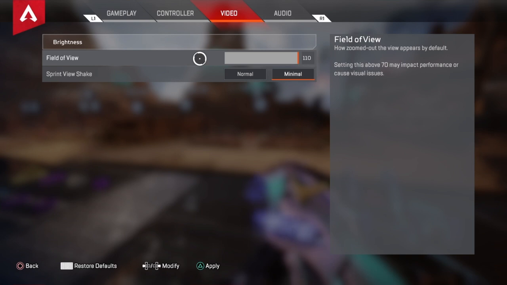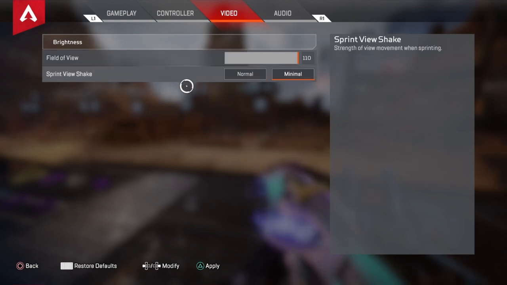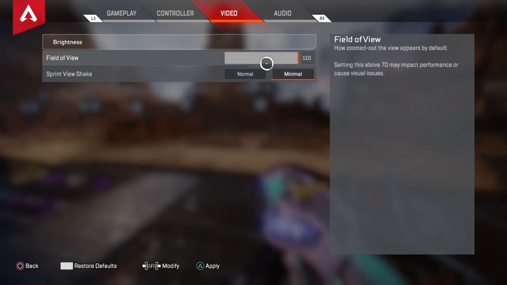I cannot be looking at this tiny little screen. It feels like you're not moving. And a huge thing in Apex is movement for me. That's one of the main reasons why I play it. If I feel like I'm moving like a slug, I would probably hate the game. It would just be trash. So I have my field of view max. You guys try it out. For me, anything above a 90 is good. Some people do super low sense and super low field of view. That's on them, bro. Whatever. Sprint view shake, you want this on minimum.